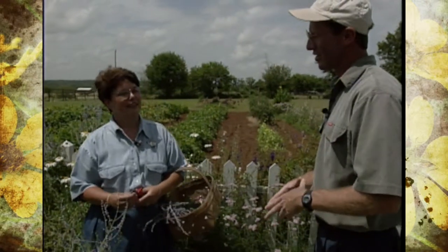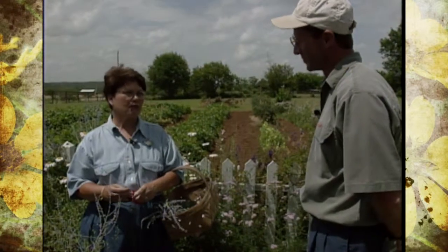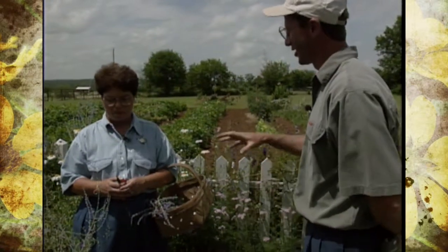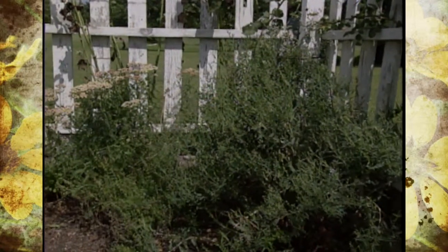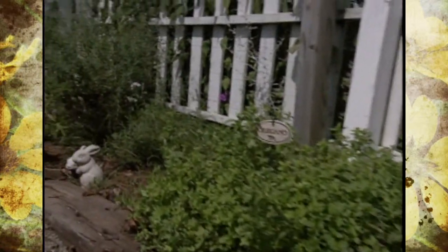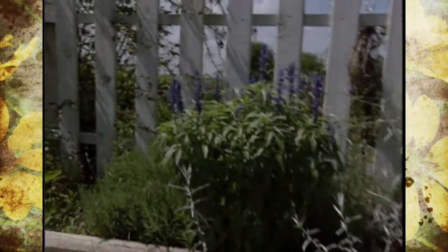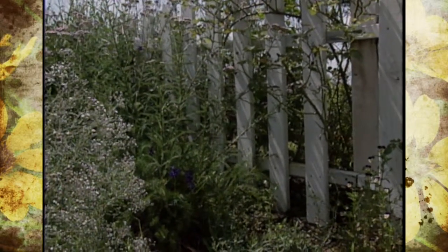Thank you, Steve. I'm glad to be here. Now you call this your... This is my cutting garden. I have a few herbs that we use for cooking, but most of it is for cutting that I use in flower arranging. Now tell us a little bit about the design. Well, I first started out with just that little area right behind you and then one little place over there, and it just seemed to grow. I didn't look at any design or any book. The more flowers I bought, the more space I had to make, so this is really why it got to be this way and this size.